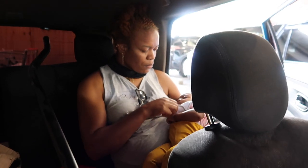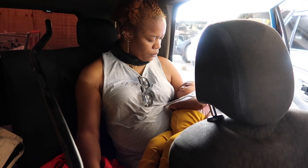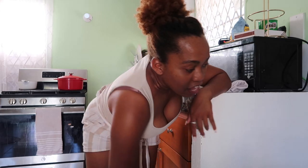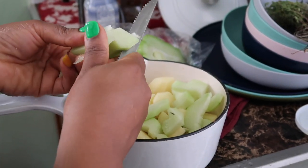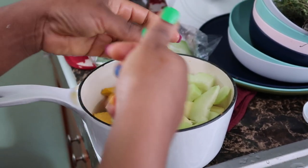Mommy's zoned out, guys. And Nylah is sleeping. We're just in the parking lot now, waiting on someone. Yeah, so we'll be back. Mommy, the beautiful Megan Thompson, is going to make some fish tea for us. That is so nice of her, right Megs? I'll show you guys what it looks like when she's making it. So here she comes now, we'll get right into it.